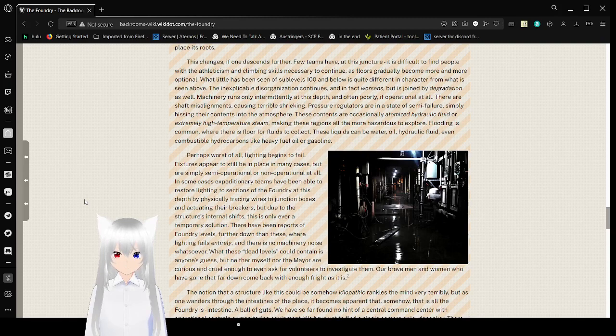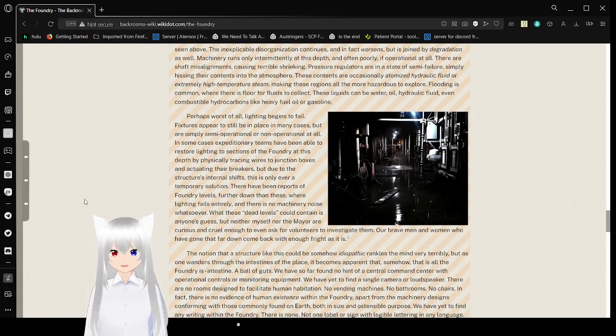Flooding is common where there are areas on floors for fluids to collect. These liquids can be water, oil, hydraulic fluid, even combustible hydrocarbons like heavy fuel or gasoline. Perhaps worst of all, lighting begins to fail. Fixtures appear to still be in place in many cases, but are simply semi-operational or non-operational altogether.